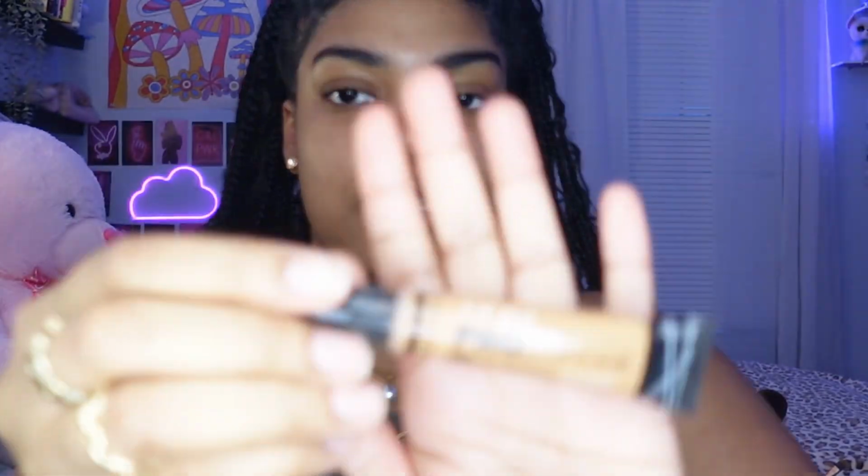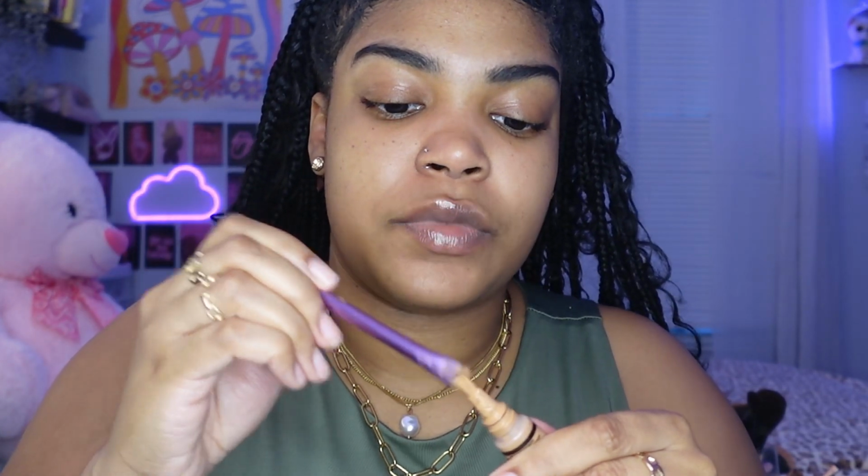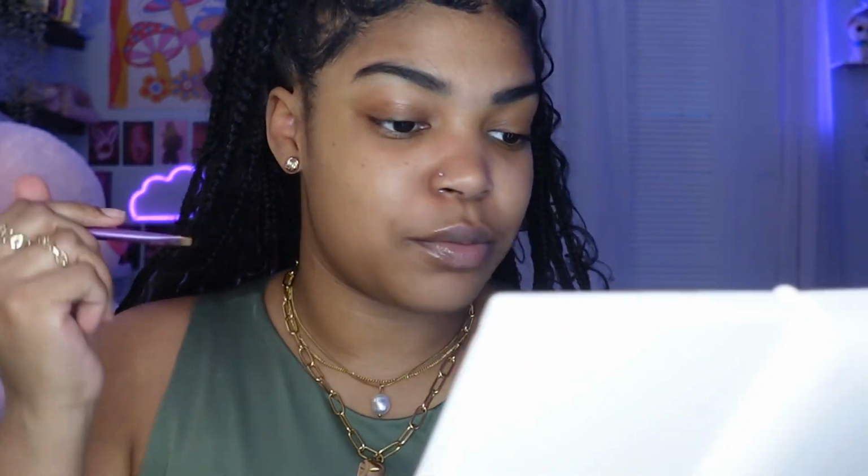Next step I like to do is going in with this LA Pro Girl concealer, and this is the shade Toffee. I use this angled brush. It makes it a lot easier to carve out my eyebrows so I can shape them up really nice. So I just take some on this, and I will forever stand by LA Pro Girl. This is one of the first makeup products girls get, especially since it's so inexpensive and you can just get it at the beauty supply store or a Walgreens or anywhere. So I will forever stand by LA Pro Girl concealer.